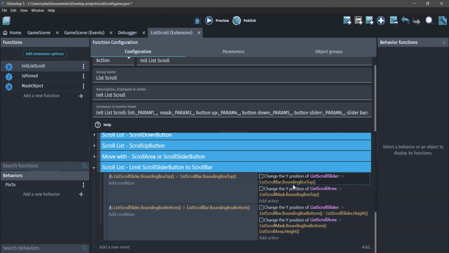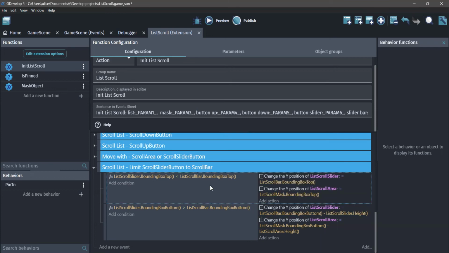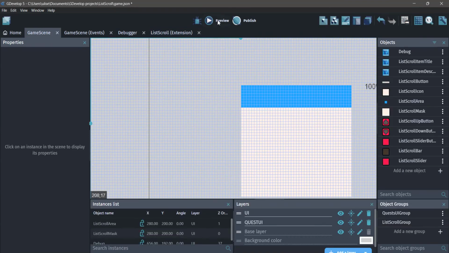We set the scroll slider position to the scroll bar top or to the bounding of the scroll bar bottom, and we do the same for the list area, because we can move in both ways.